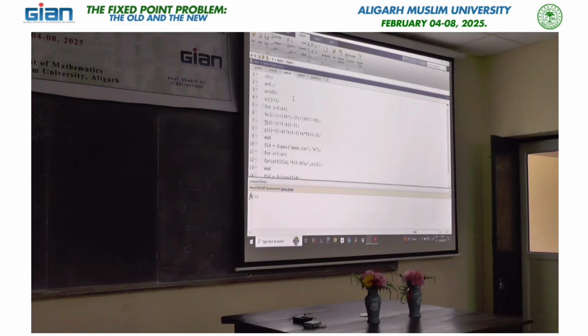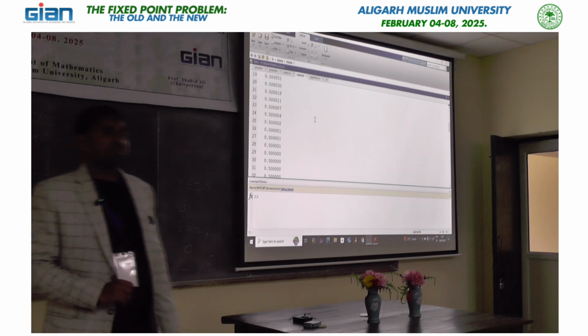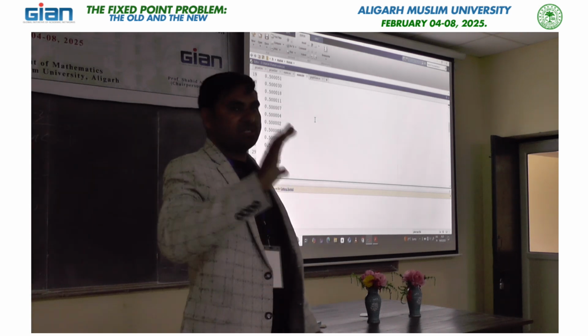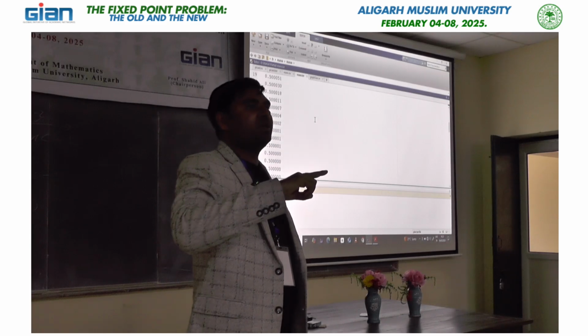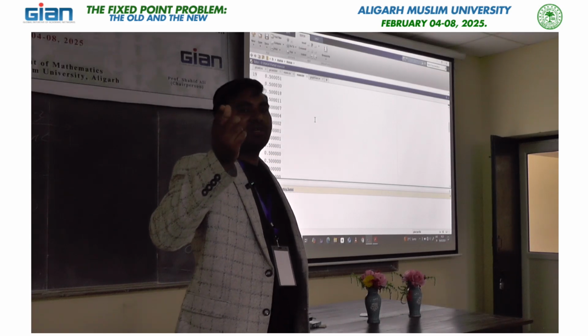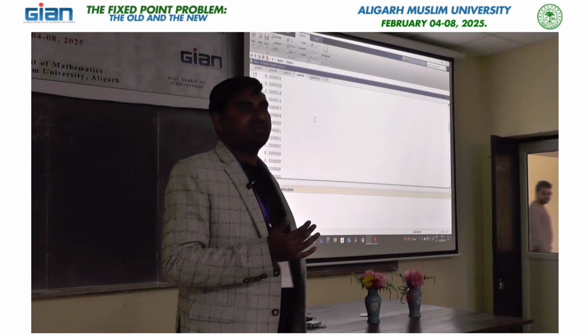If I change 0.2, then converges in 29 iterations. So in this example, we will see that when a is smaller, then rate of convergence is fast. In the previous example, a is larger, then convergence is fast.